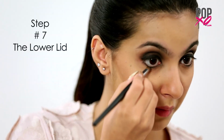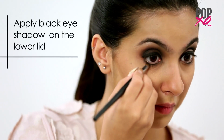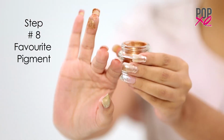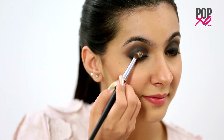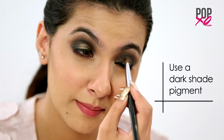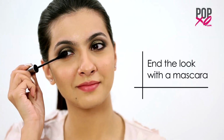Step 7. After blending in even towards the lower lid, we're almost done. Step 8. To complete the festive look, you can use your favorite pigment. Mine is a dark shade of golden. And finish this up with some mascara.